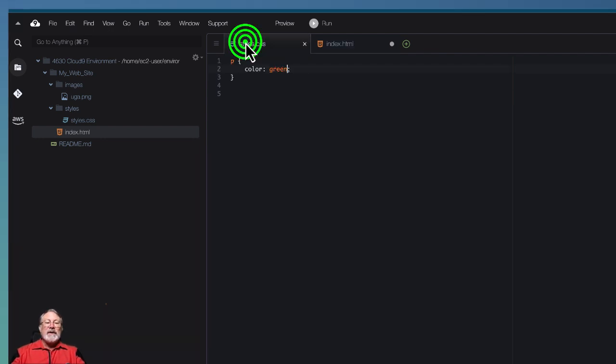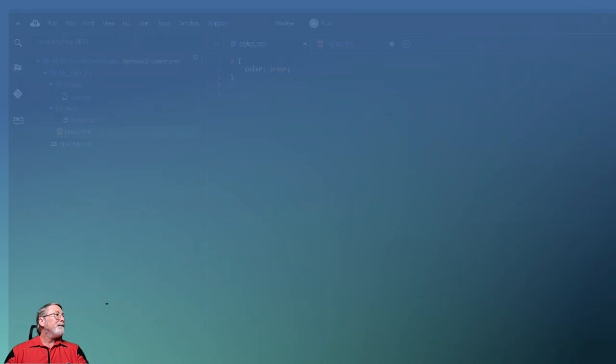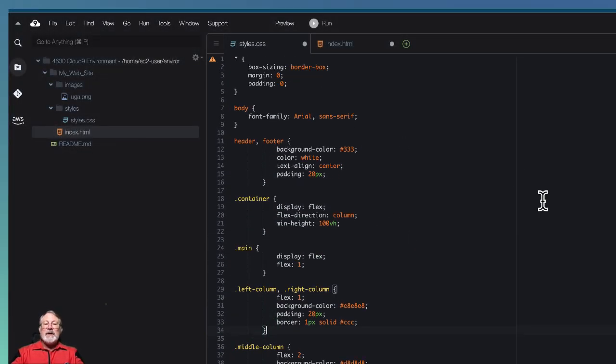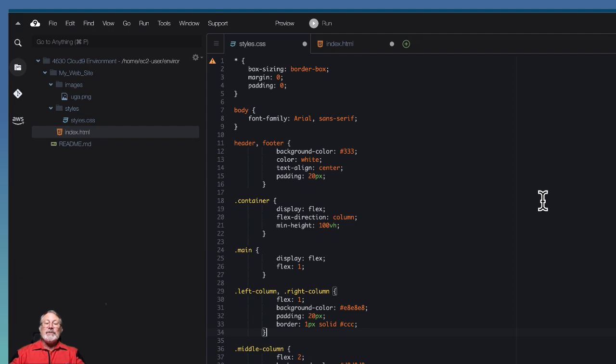Okay, let's go to my CSS file. I'm going to add a bit more CSS, and we're going to fade out a little bit as I do that, and when we come back you're going to see a little bit more in here, and I'll tell you what that's about. Okay, as you can see, I've added a bit more CSS, and this CSS is here so that it will divide those various portions of the page and make them look appropriate.